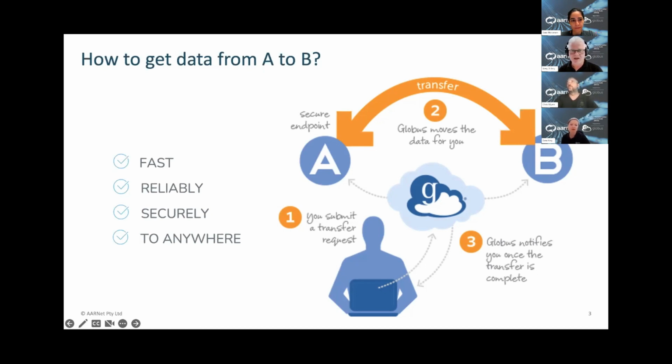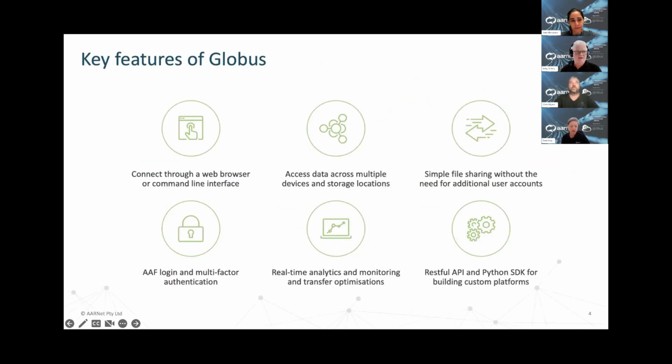It also streamlines the process of transferring data sets between instruments off to, as I said, compute environments or storage. It also handles identity management and some workflow automation. As I probably already hit on, some of the key features of Globus is that it can be accessed through a web browser or command line.